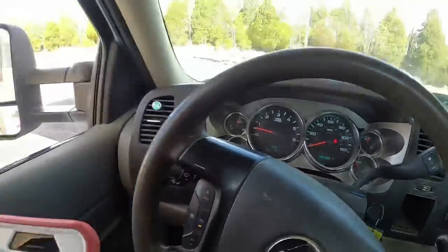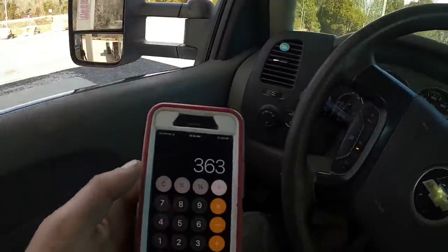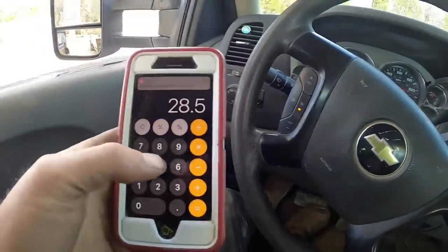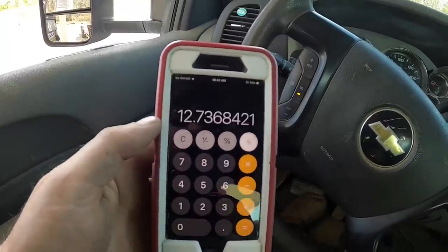All right, guys, I just got filled up here. Let's see what we got. So we're 362.7. I'm gonna round that up to 363. And we got 28.5 gallons, divided by 12.7. That's not too shabby. I've been getting around 13.3, and I figured with towing, I was gonna get a little bit less. I'm pretty pleased with that, to be honest with you. I'd say about 100 miles of pretty heavy towing on this load, so that's a win for me. I've really been pleasantly surprised how well the old 6.0 does, but we have got to stop socializing and get back to work. My rock truck's gonna be there any minute, so back to the farm we go.